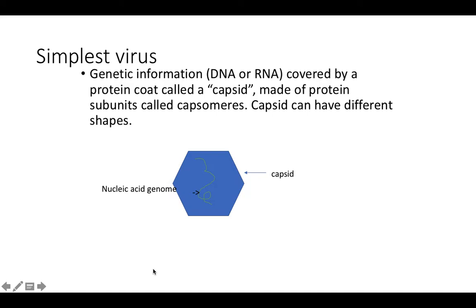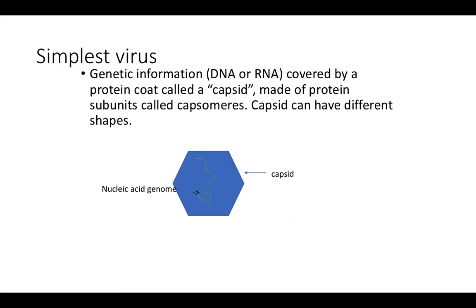So the simplest virus, you guys, the trouble is the genetic information, either DNA or RNA. Trouble wrapped in protein. So the protein shell is called the capsid, right? And the capsids can have different shapes. But an important job of the capsid is to protect the viral genetic information. And we'll see later, you guys, if this was a naked virus, meaning it lacks an envelope, another important function of the capsid is that the adhesins would be located on the capsid. And without adhesins, viruses can't invade their host cells.